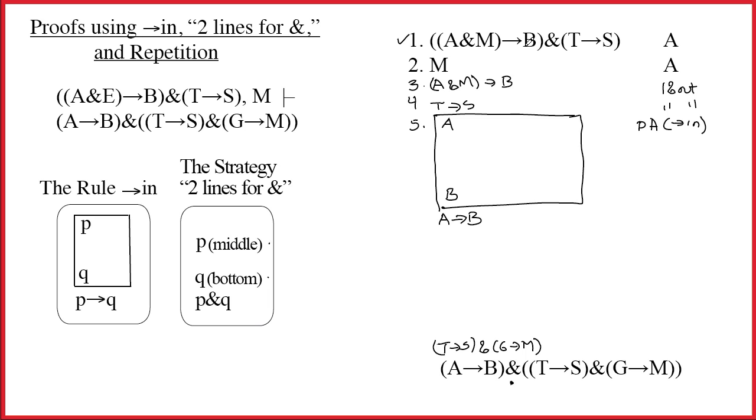Is there anything we can do up here top-down? M is still uninteresting. Line three: if I had A and M, then I could write B. Oh, I actually have an M and an A. So line three is going to inspire me to put those together. A ampersand M, two, five, ampersand in. And I know exactly why I did this, so I could do arrow out and get B. But B is the conclusion that I'm after right now. And so three, six, arrow out, and I have finished the box.